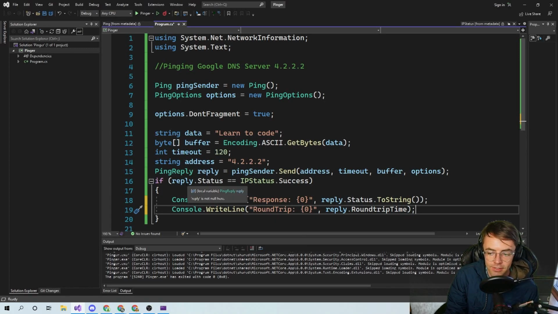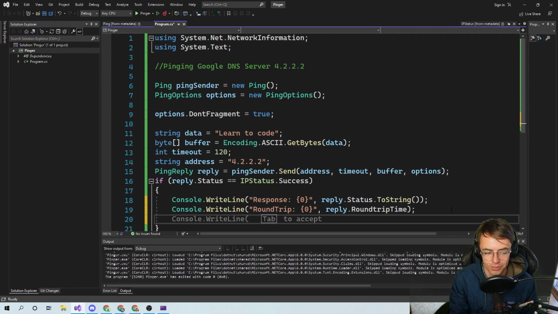If you ever want to see what something is, you just hover over it. So in this case, we have this reply, but I don't know what a reply is. If you want to figure out what something is, you hover over it and it will tell you. So a reply looks just like a reply that we made, but it's actually this right here because, once again, we made this object. We created this world.